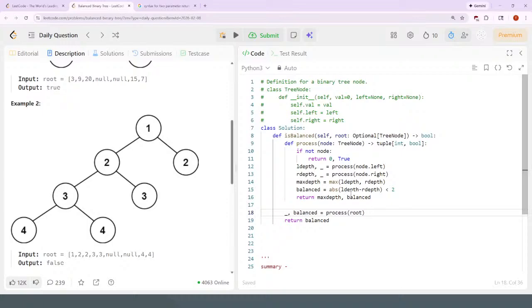If the absolute value of the difference between the depths, okay, so let's just process this.